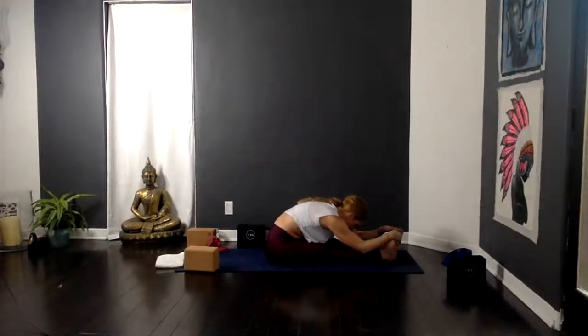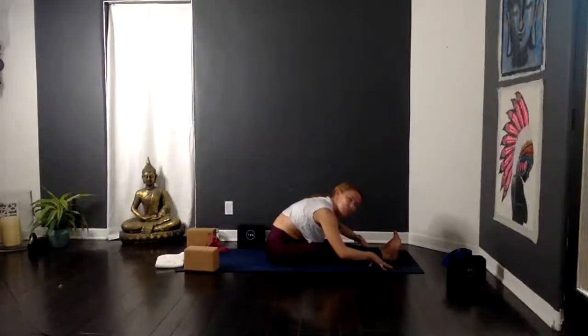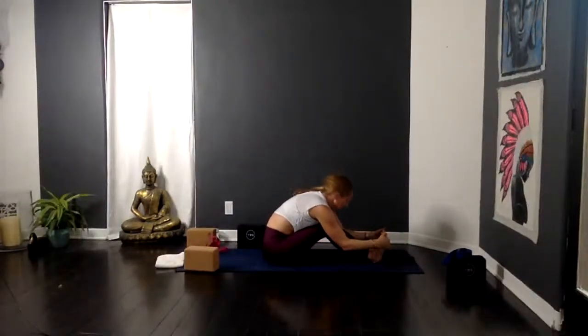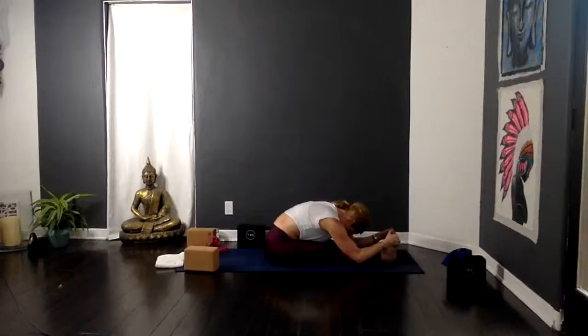Gosh, this feels really good. Release the inner thighs down. If your hamstrings are tight, you're going to snuggle the knees, chin to chest. That's it. Pressing the crown of the head towards the feet. One more cycle of breath here. Inhale. Sigh it out. Exhale. Both hands underneath the left knee.